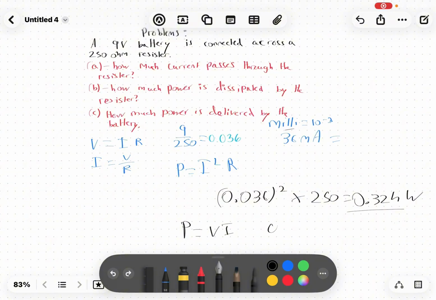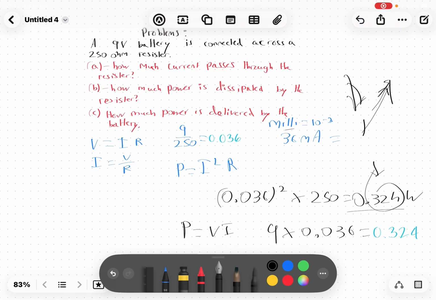So in general that would be 9 times 0.036, which will equal the same as this, which does make sense because this is how much is dissipated and this is how much is delivered. If something is delivered, it has to be taken out, because there can't be some left over. Let's say there's 1 left. The next time it gets delivered, there's 1 more, and then the same amount as this goes out. So it will just stack up and, like, kaboom.